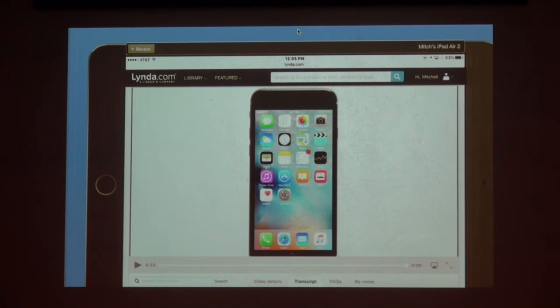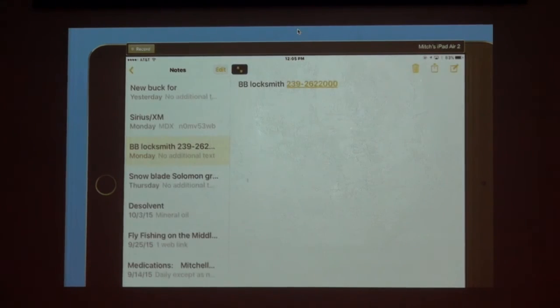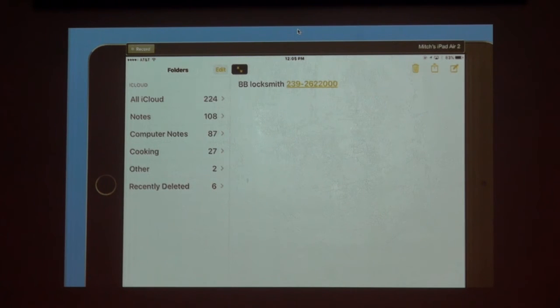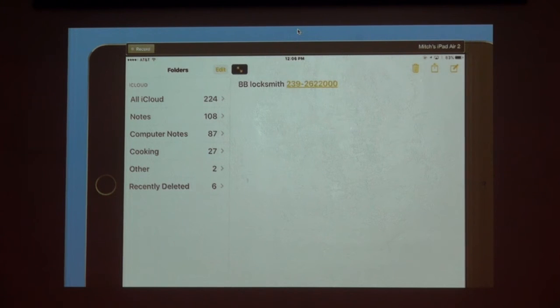That reminds me of something I want to show real quick. I got a video on the notes, but one of the things is that they had a lot of features added to Notes, and I use the Notes app a lot. So this is the Notes app, and one of the things that they do is when you delete notes now, it goes into this recently deleted folder, and it stays there for 30 days. So if you accidentally delete a note that was important, it stays there for 30 days. And that's a neat new feature. I like that.